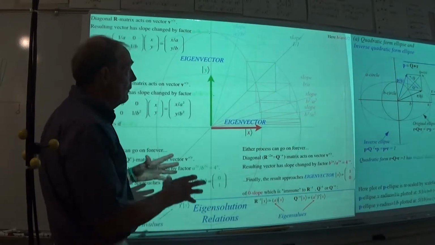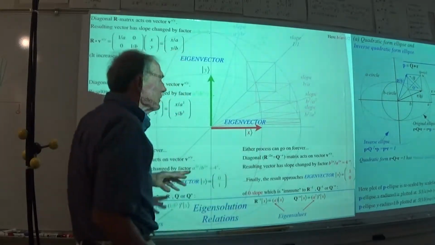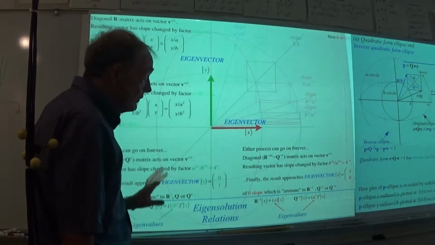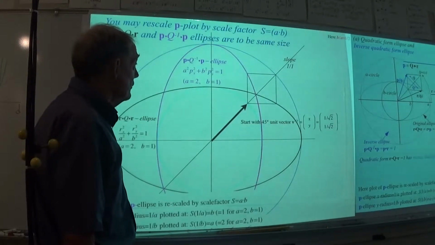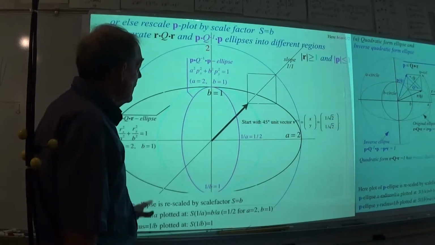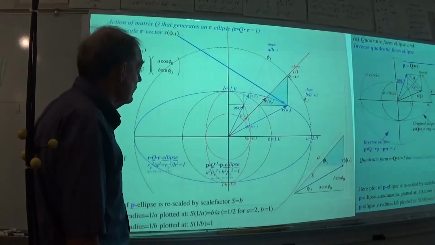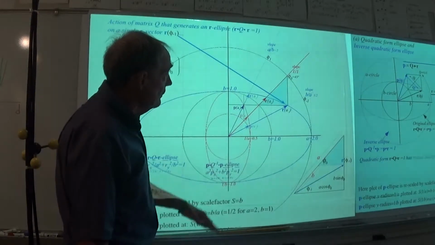Once you see what a matrix does to a vector, and this is just with 2 dimensions, but you can pull the same stunt in 3. It gets difficult to visualize in 4, but basically the same stuff is happening in higher dimensions. Okay. Rescale it and it becomes a little clearer how things are working. I rescaled it so I can fit the ellipse inside there. That's sometimes a nice thing to do. And once you've done that, then you can follow the various transformations.